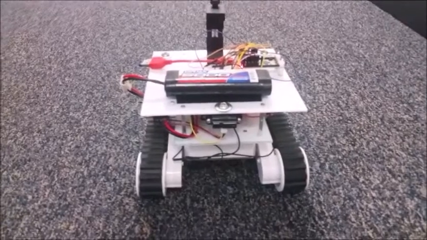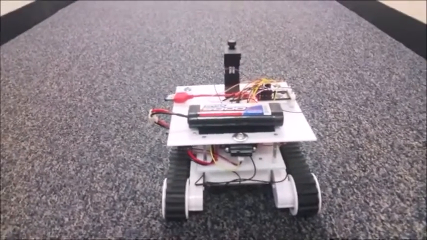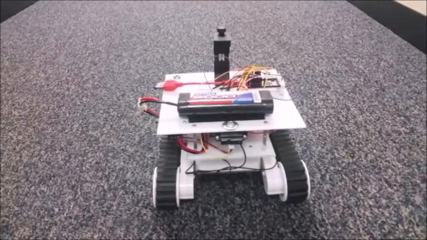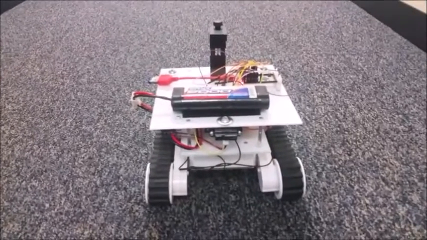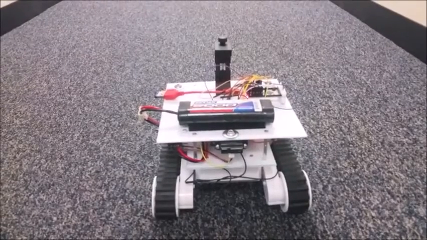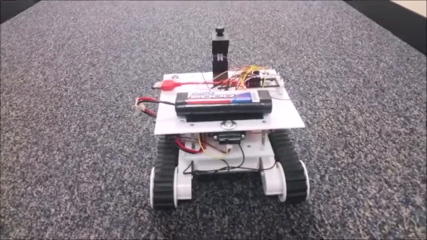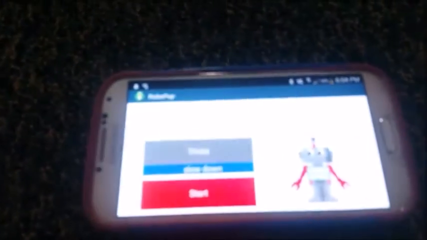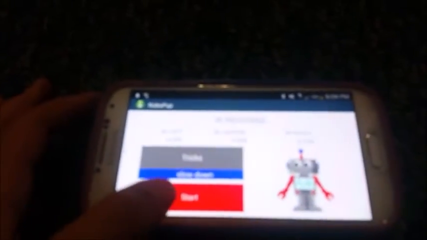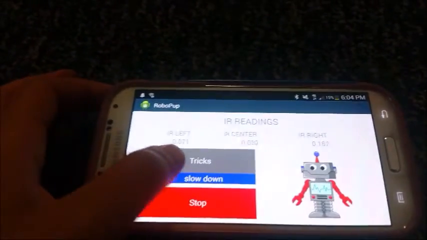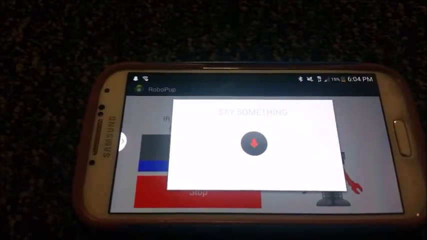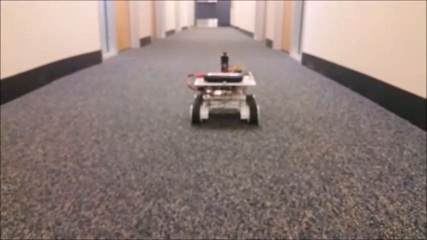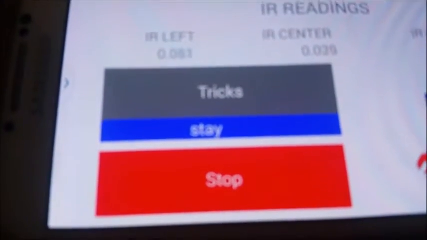So the next mode that our robot's going to go into is the stay mode, where basically it's going to be running and then it's going to stop. I'm going to activate it from the slow down mode, and then it's going to go into stay once I prompt it to. So again, here we go. I'm going to activate it again. Oops, dying. Stay. And we see that our lovely robot stopped moving. And again, the text displays stay.